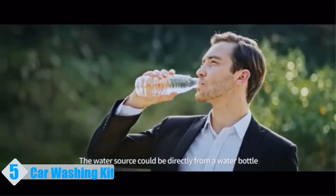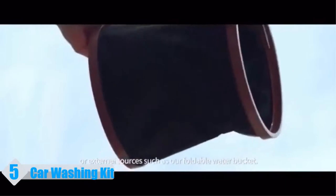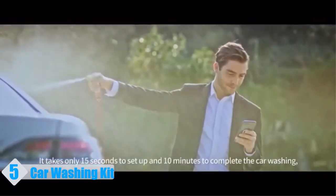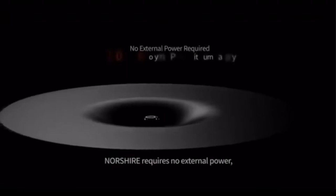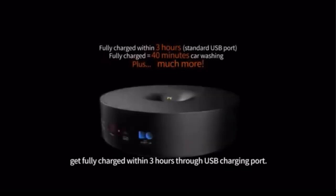The water source could be directly from a water bottle or external sources such as our foldable water bucket. It takes only 15 seconds to set up and 10 minutes to complete the car washing, saving 80% of the time. Norshire requires no external power. Get fully charged within 3 hours through USB charging port.